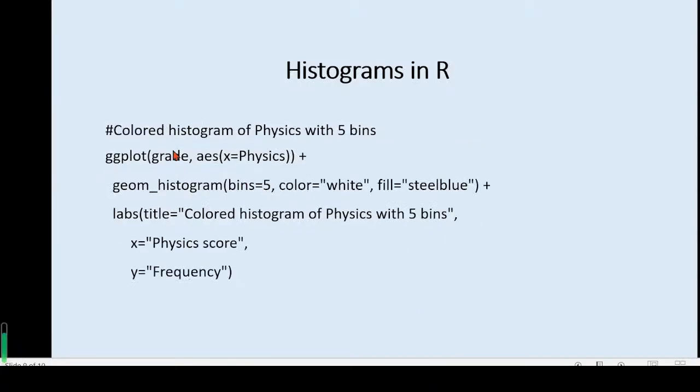And we can also use a colored histogram for the physics scores. So here the same grade, aes, x is physics. Then in the geom_histogram, we add bins is 5, then color is white, then fill is still blue.